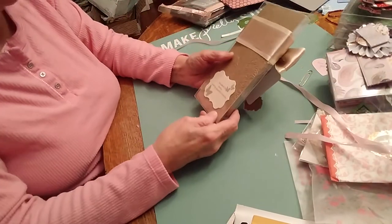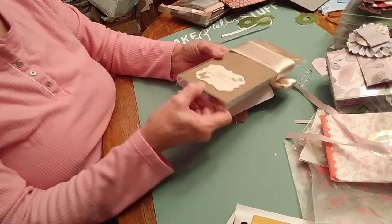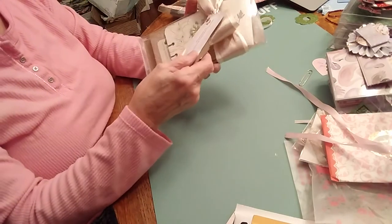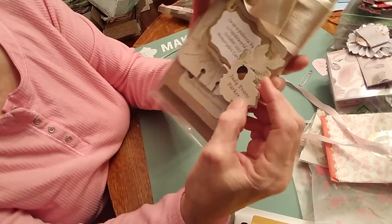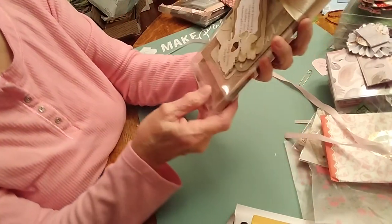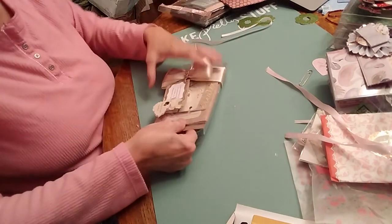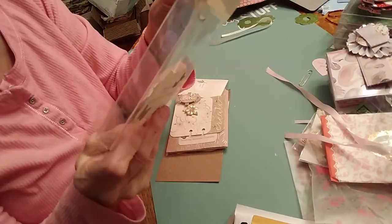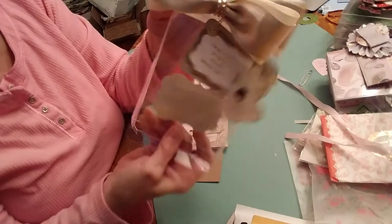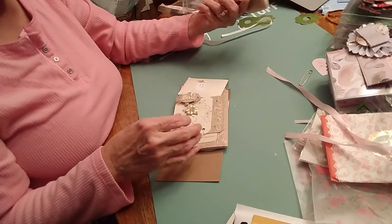This is handmade by Nisha, Inspiring Beautiful Creations. Well, look at that tag. It's an acorn. Swapapalooza, Scrapper World, October Memory Dex card. Okay, she did the memory decks. Let's see if I can get this out of here. Look at that beautiful bow. That's one thing I cannot do, is tie a beautiful bow. I'd love to, but it's not my forte.